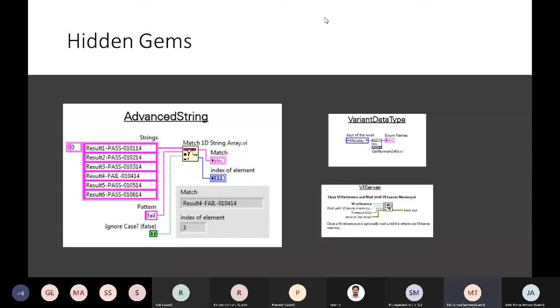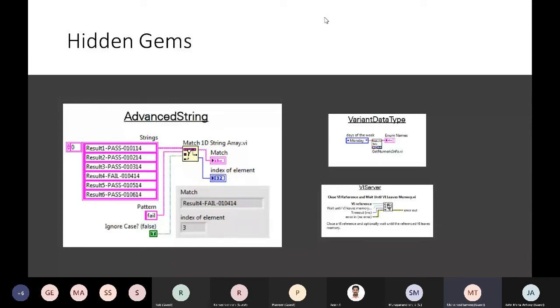The final one is the VI Server. Whenever we develop an application, we will have multiple sub VIs running in parallel.